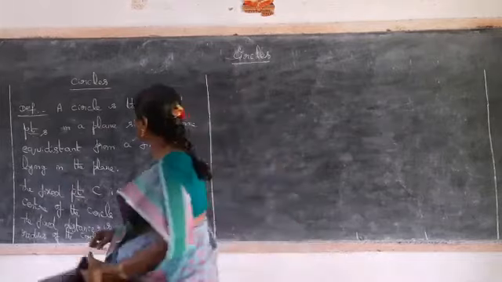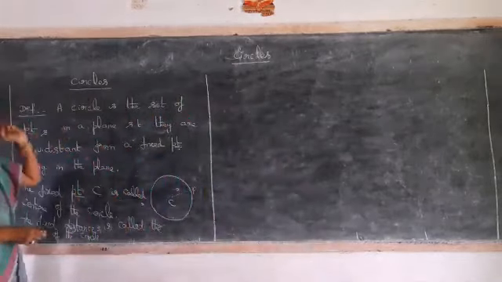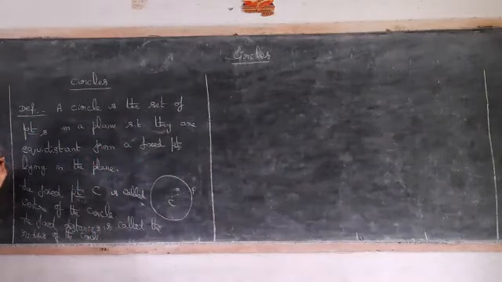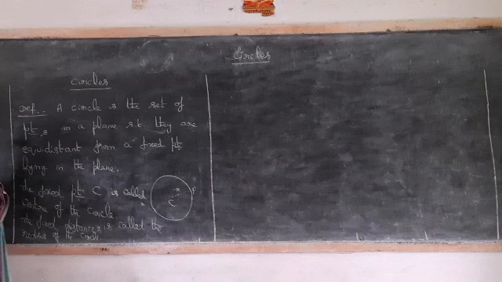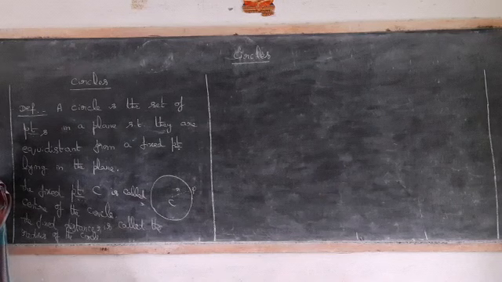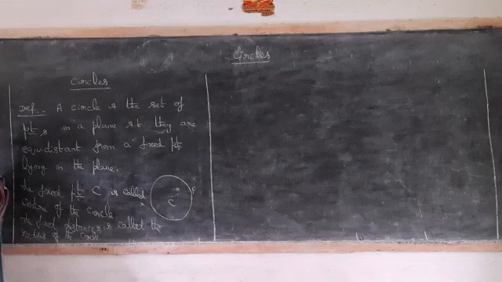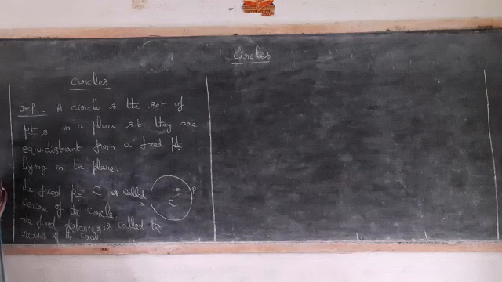Okay, so here in this chapter circles, first we learn the definition of circles. So circle means the set of points lying in the plane such that they are equidistant from a fixed point in the plane. Circle ante emiti ante oka fixed point nundi samana దూరంలో ఉండే పాయింట్స్ యొక్క సెట్ ని ఏమని పిలుస్తారు అంటే సర్కిల్ అని పిలుస్తారు అన్నమాట.